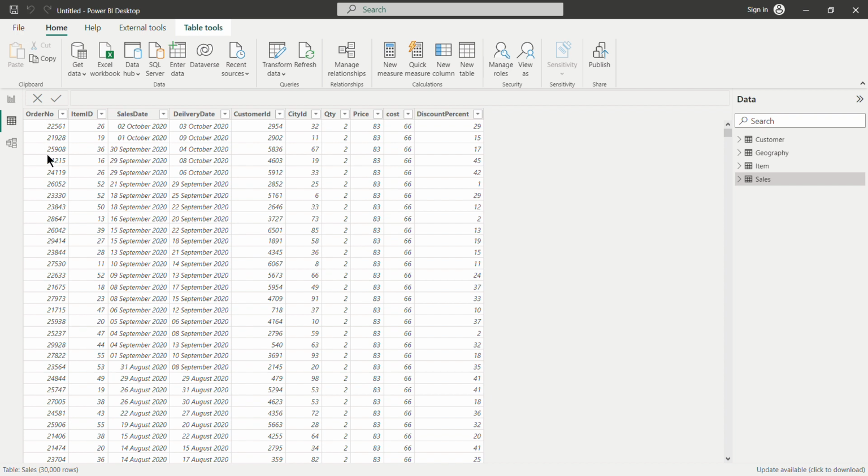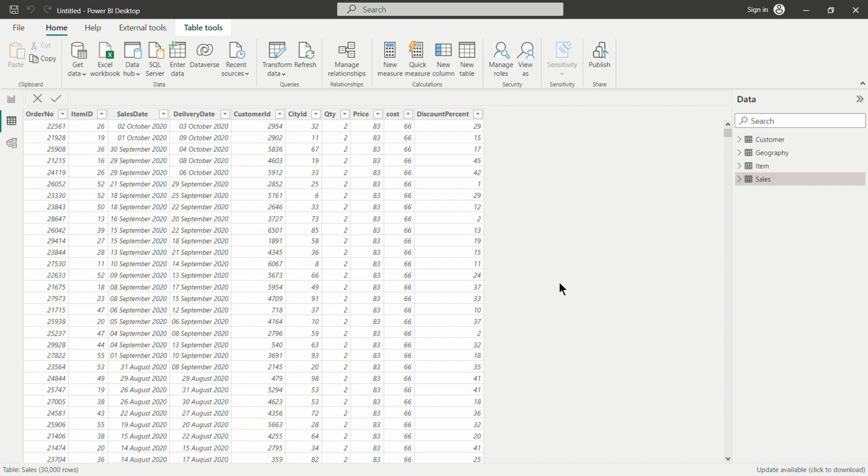So let's append customer and the merge one file. I'll click on this, click on the append query. I will select the sheet that we want to append. So I have selected customer. It will automatically select the primary columns.